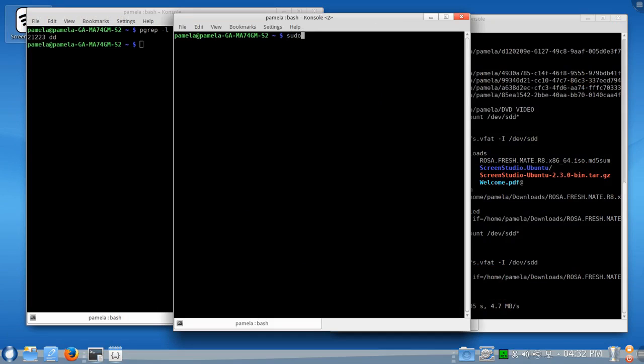And let's write sudo kill, USR1. Oh, we better put a dash. Dash USR1 and the process ID, 21223.